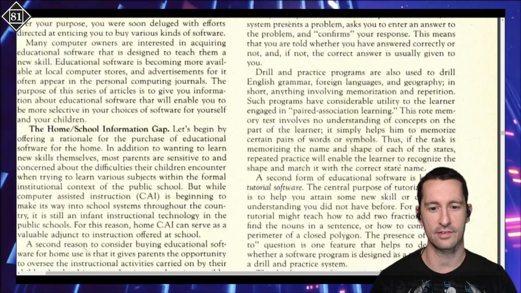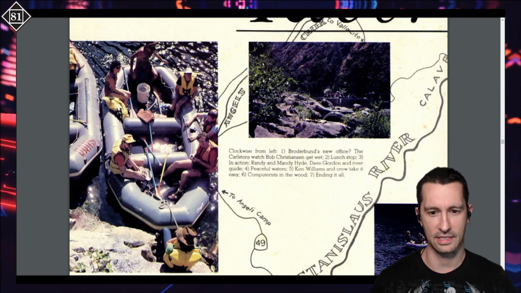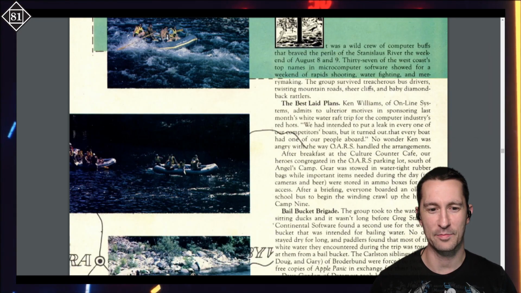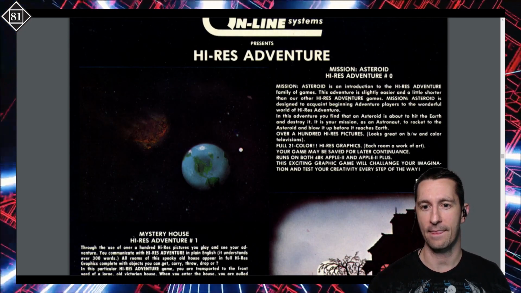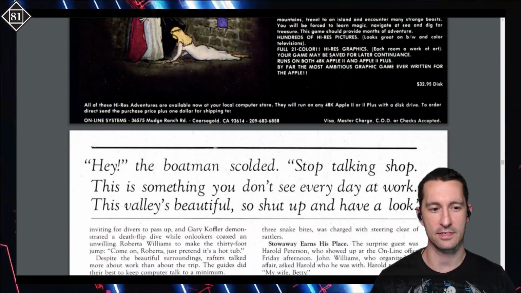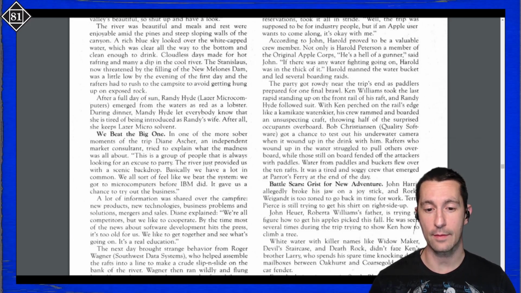Okay, so this one is learning and education. We'll breeze by that one. And then let's see, this is more information on Sierra Online, like them doing an excursion. There it is, Online Systems, and then an ad for their High-Res Adventures that we've seen. High-Res Adventure Zero, Mystery House, and Wizard and the Princess. Some of the most popular graphic adventure games for the time.